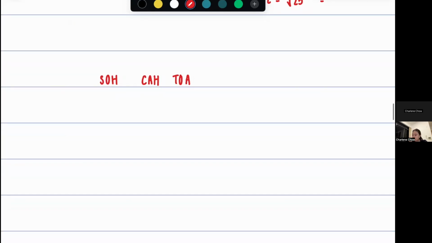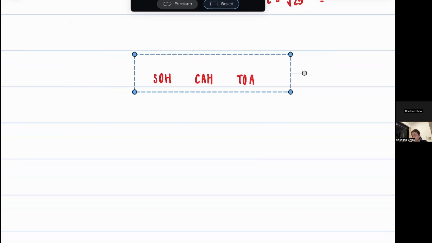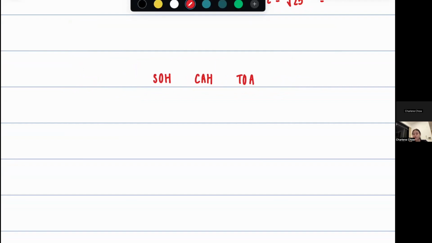So this abbreviation is going to help us to solve for missing values, whether it be lengths or angle measurements of a right-angled triangle. Now, the one that you were saying just now is correct, although this one is specific to right-angled triangles because of the existence of the hypotenuse in these formulas, which of course for non-right-angled triangles we don't have, the hypotenuse being the longest side of a triangle. We cannot specify that if it's not a right-angled triangle.